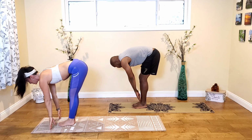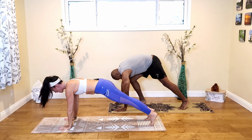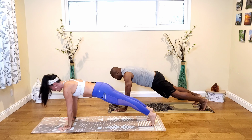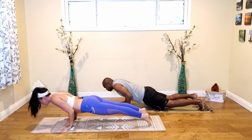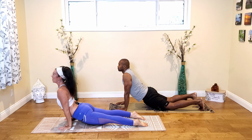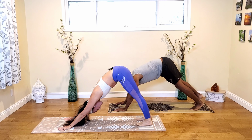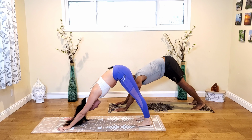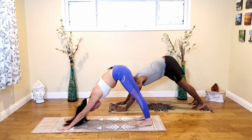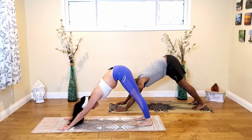Inhale, halfway lift. Exhale, bend your knees, plant your palms, step both feet to the back of the mat, coming into high plank pose. Exhale, chaturanga. Inhale, up dog, pulling your chest through, finding the back bend. Exhale, tucking your toes under as you shift your hips up and back. Down dog. Good. Inhale. And exhale. Inhale.